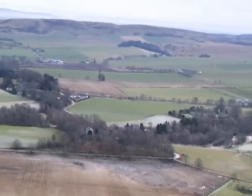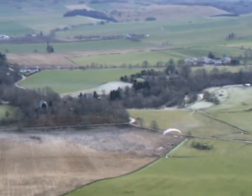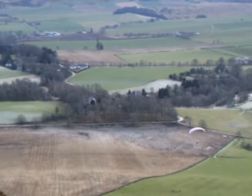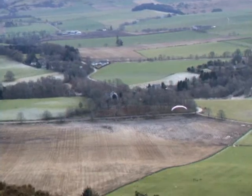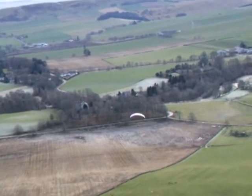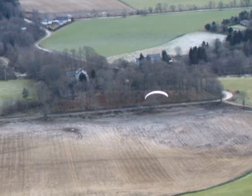Now, in a minute, go gently left and then go right and parallel with the road for your landing. So gentle left and then go around to the right, at least 90 degrees right now, and along that field, along the grassy field as discussed. Looks good. Go round to the right, go right, go right.